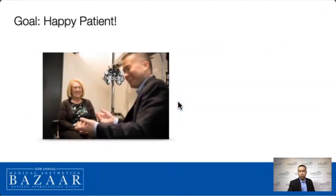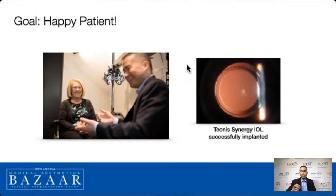So the final goal of surgery, obviously, is a happy patient. By taking out your lens that's dysfunctional, that's not working, that's causing blurred near vision or blurred vision altogether, otherwise known as a cataract, putting in one of these lens implants can restore that vision and actually give you better functionality than even before you developed a cataract. I have a lot of patients in their 60s, 70s, and 80s who say, I haven't seen this good since I was a kid. In fact, I never saw this good without glasses. So it's fun to be able to do that.